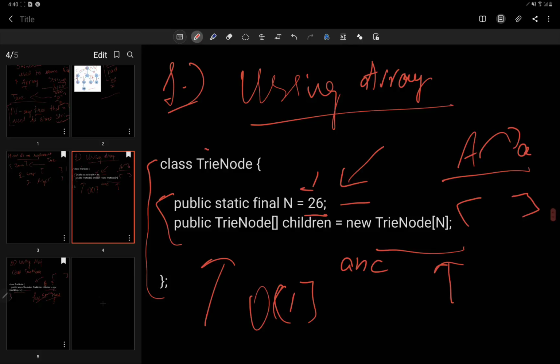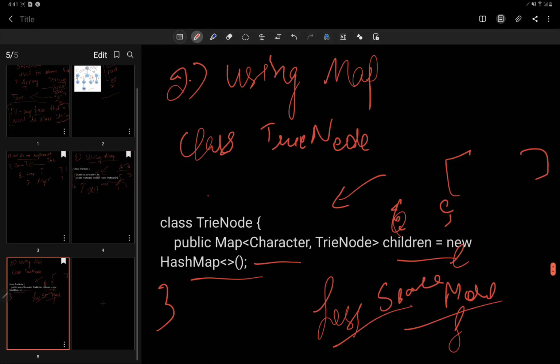If you are a newbie, please understand up to here, and don't get confused about which to use. For simplicity, I would prefer using the array. But if you are familiar with data structures, you will automatically understand which one to use where. I think that's enough for today, and I hope the various concepts of the trie are clear, and it looks like a simpler rather than a difficult data structure.